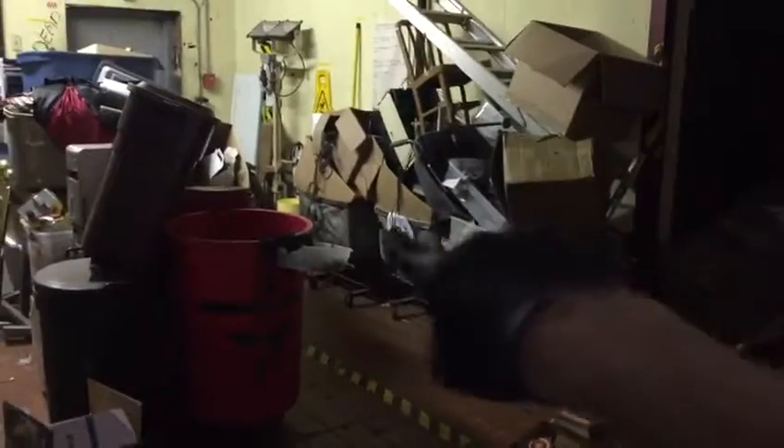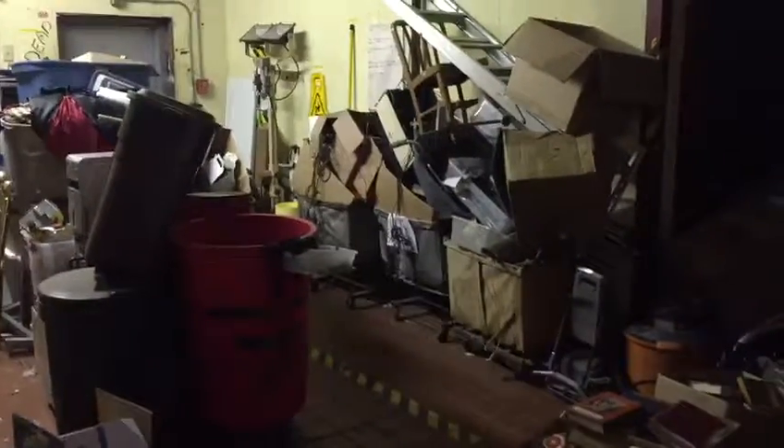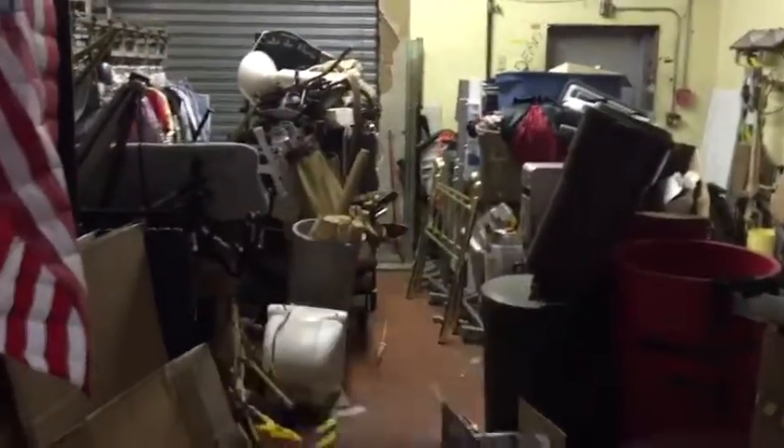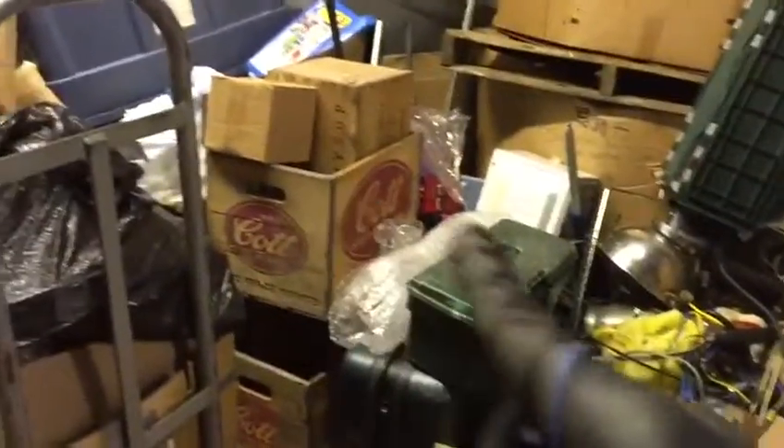So in this room right now, all of this is scrap metal. Those two carts are supposed to be for eBay, so I'm going to free up those. That cart needs to be scrapped itself, and that needs to be scrapped as well as everything in it. Two more carts over there, a scooter — I'm going to organize all of this stuff, get rid of the excess, and line up a few categories so we can sort it out as we go. We also have a whole pile of scrap metal and wires in the other room.